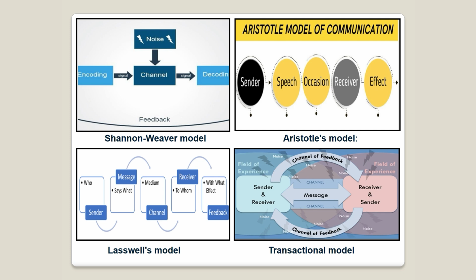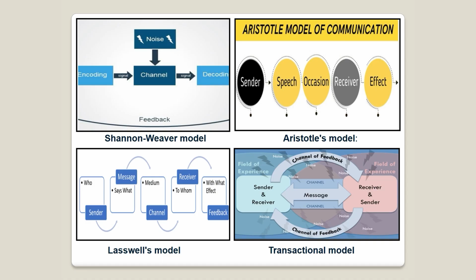This communication model was given by the Lasswell model. And the transactional model, as we know, is another model. It has the sender and receiver, the same components at both places, sender and receiver, and vice versa. The channel and feedback will reach the sender, or the receiver, and the feedback again will reach the sender. So this is the transactional model. It is vice versa, followed by different channels and media, and followed by noise and others. So these are the different models that we can go through in detail also.